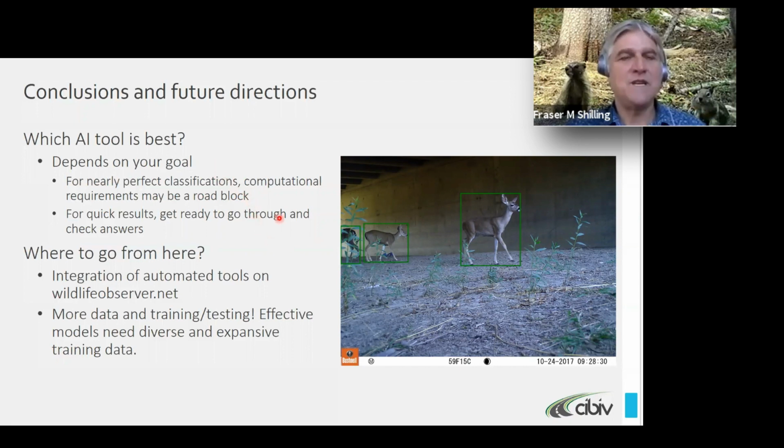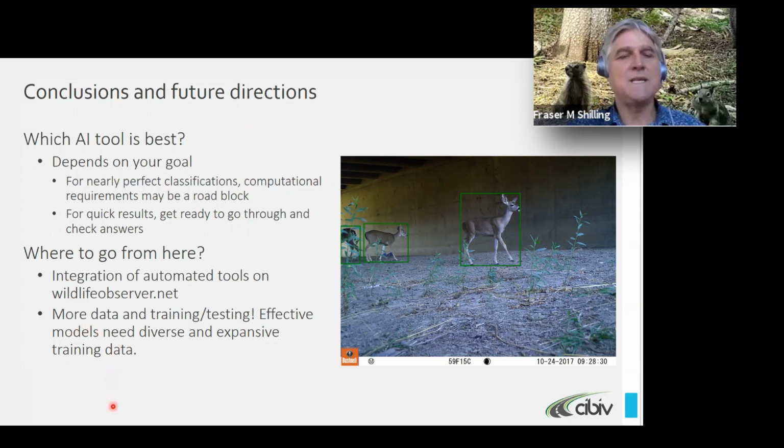If you're using it on a vehicle, then obviously you want a very fast tool, but you also want it to be accurate, and that's one of the difficult things for vehicle-side animal identification. So where do we want to go from here? I've talked mostly about our system, wildlifeobserver.net, where we can integrate these automated tools together, but really you could build this platform in many places and use similar kinds of processes. It's no longer a complete new invention every time. There are a lot of the tools we need out there.